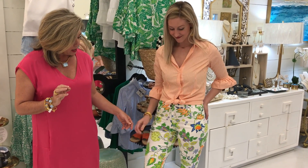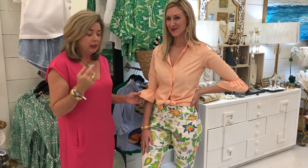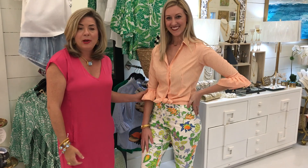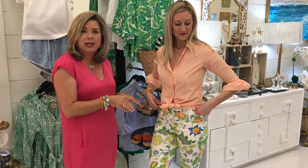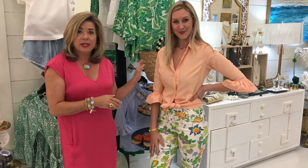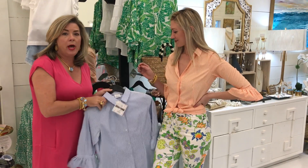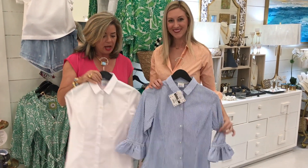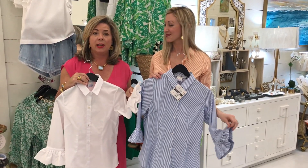Erica loves these too. One of the details on this shirt that we love are these bell sleeves — bell sleeves are just in. This shirt is slightly fitted, not close to the body, it has a little more form to it so you can easily tuck it if needed. This top also comes in two other colors we have in the store: blue and white stripe, and a great-looking white. Of course we love the ruffle detailing.